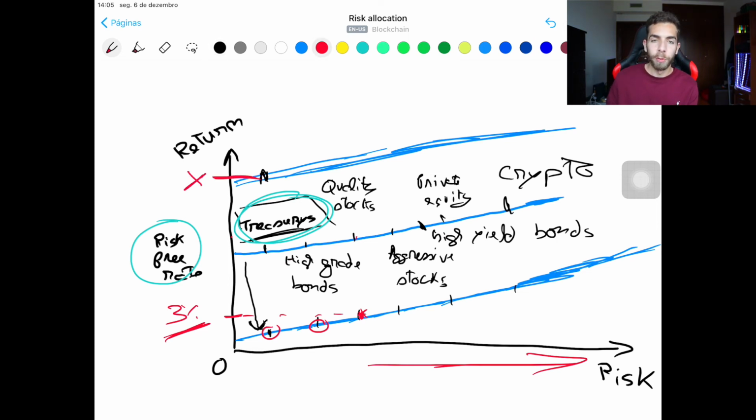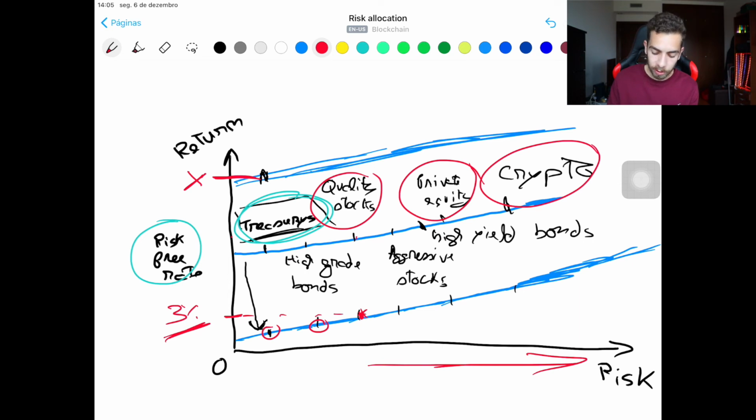So why would you invest, let's say, in quality stocks, in private equities, in cryptos, if you could have this amount of return that clearly beats inflation? Why would you be risking it all in more speculative, riskier assets when you can just have it in treasury bills or maybe high-grade bonds? So that's what happens in this kind of situation. This is why the market can crash 50% simply if interest rates rise.